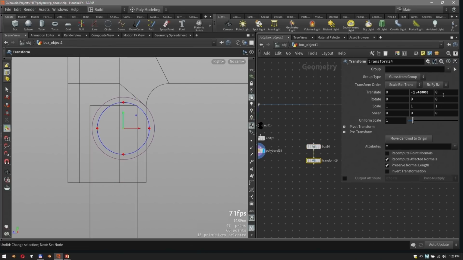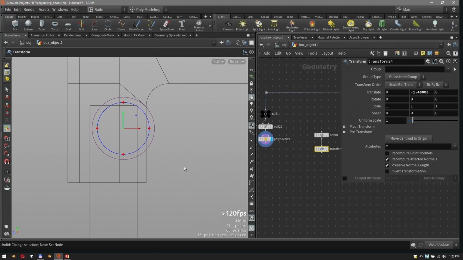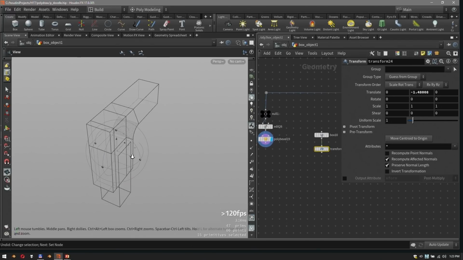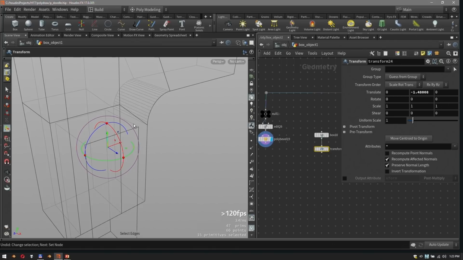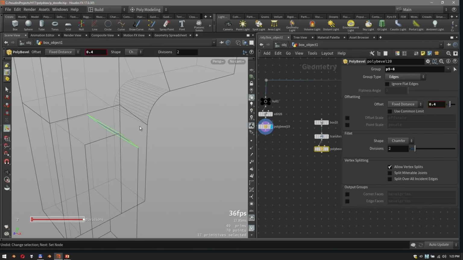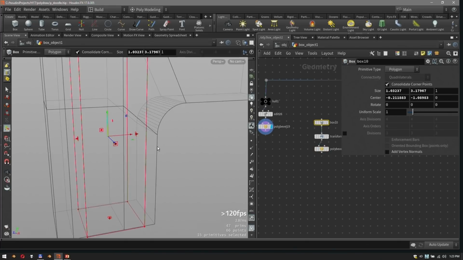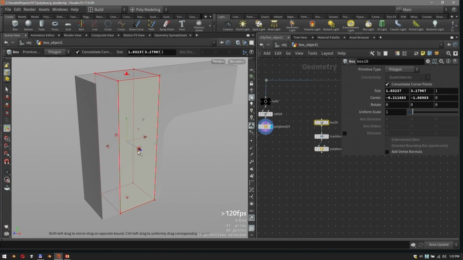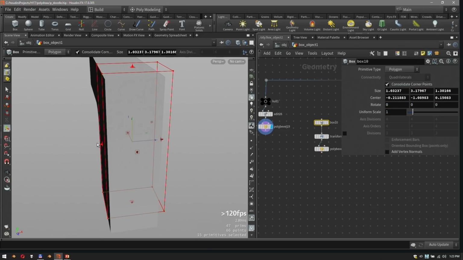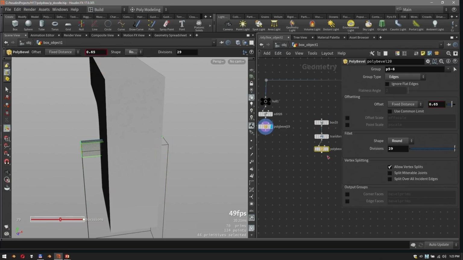So it's better to have something clean here where you can just transform it. Now I'm going to select this edge and bevel that, crank that up and change that to round. Then I'm going to cut that, but I need it to be a little bit fat because it's going to cause me discomfort to have it just lying on top of each other. So here we are.